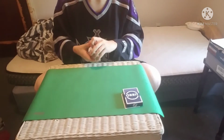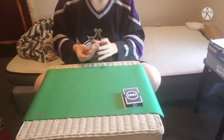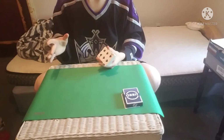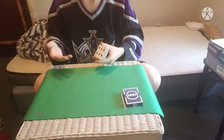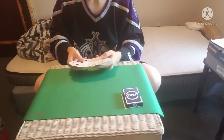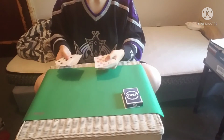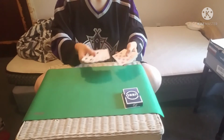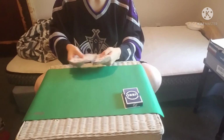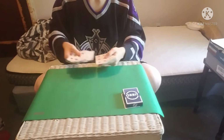And I want to explain the concept of soulmates. If you aren't familiar with soulmates, they're basically cards that are the same color and its reciprocal suit. So what am I talking about? If we were to look at the 8 of hearts, its soulmate would be the 8 of diamonds because it's the other red 8. If we were to look at the 6 of diamonds, its soulmate would be the 6 of hearts because it's the other red 6.